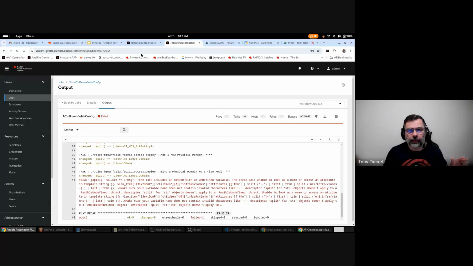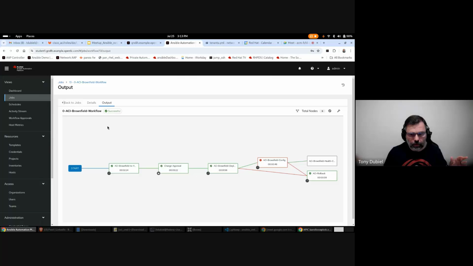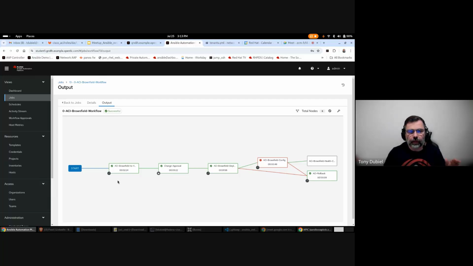So I'm glad that failed anyway, because what I want to look at is the workflow and see how it failed here. So it went to the rollback. In the rollback, it should have gone back and rolled back from a snapshot. So if I go back to, oh, my ACI is on a different screen.